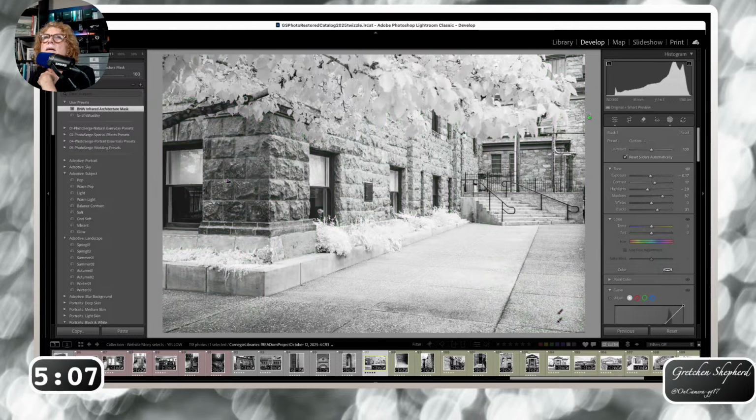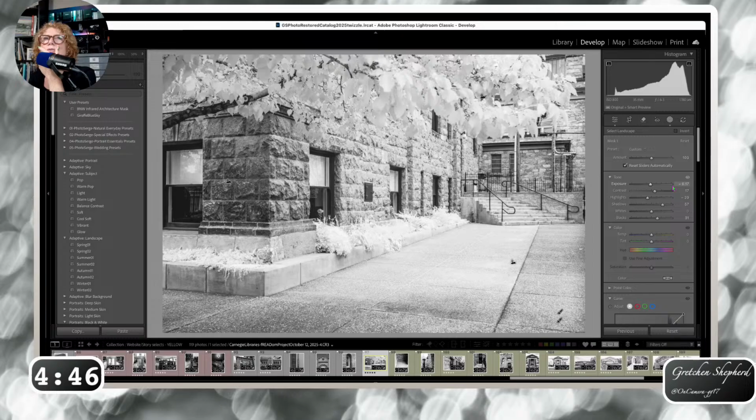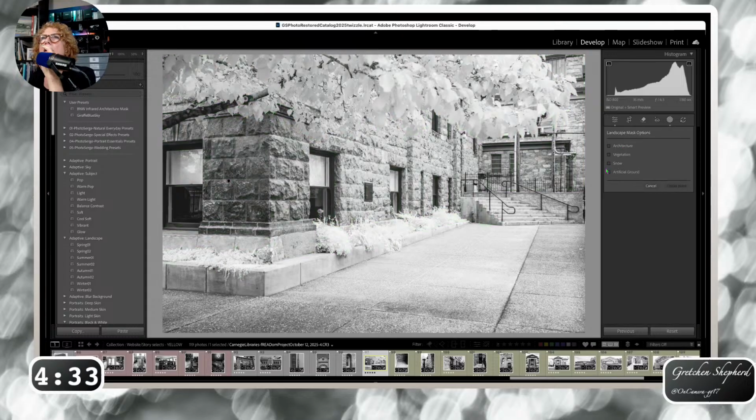Let's add to that guy. Let's add for the landscape. Let's add the artificial ground and the vegetation. See what happens. Let's just do and select the artificial ground.